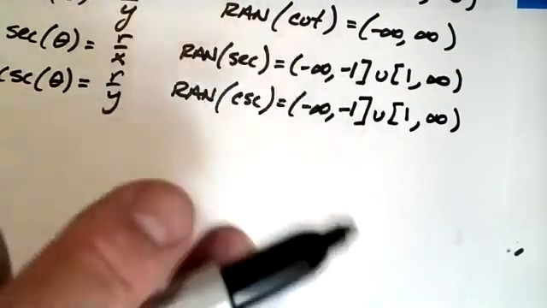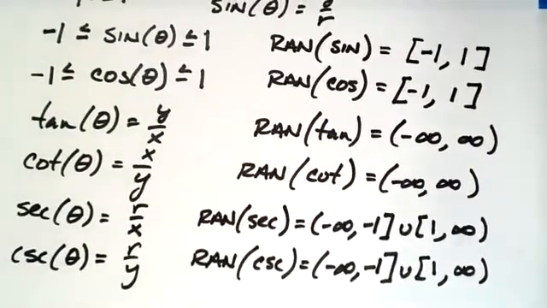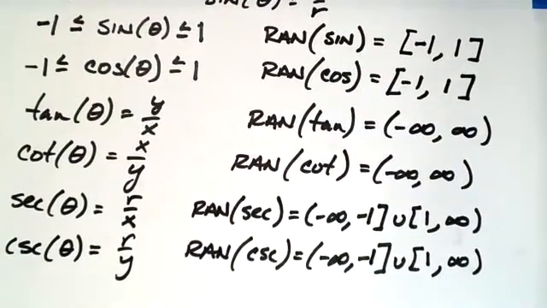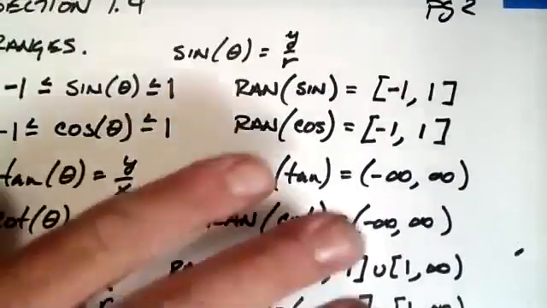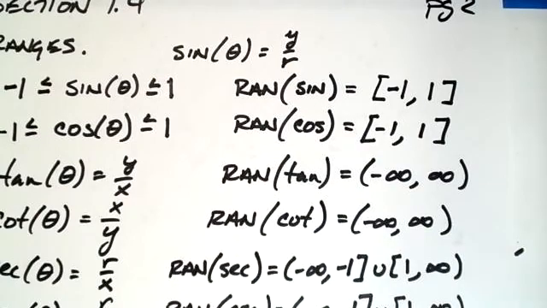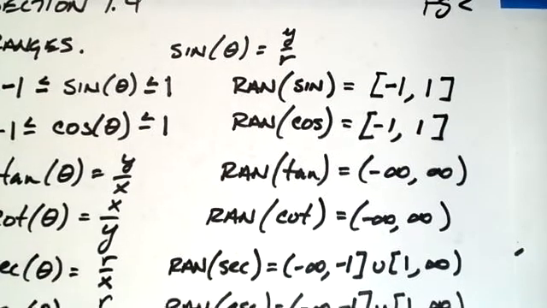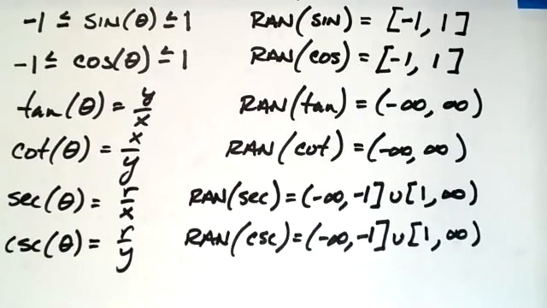Okay, so this is not super critical, but I think there are some questions in the homework that ask about this, and this is a quick way to check. If you're doing something with your calculator and you type in an angle and then you hit sine of that angle, and you end up with a number like 2.7, well, you've obviously fat fingered something. So you have to be cognizant of the fact that you can't have values that are outside here, especially when we start working with inverse functions, because the range is restricted, so the domain of the inverse function is likewise restricted.